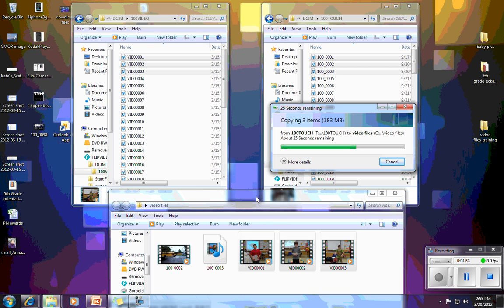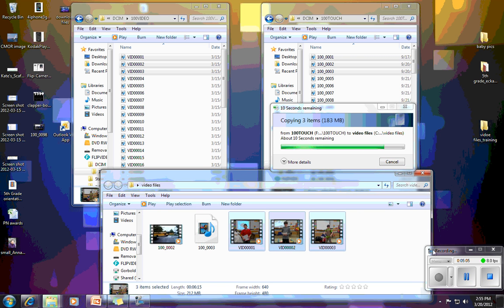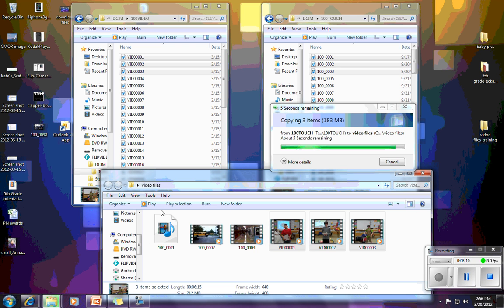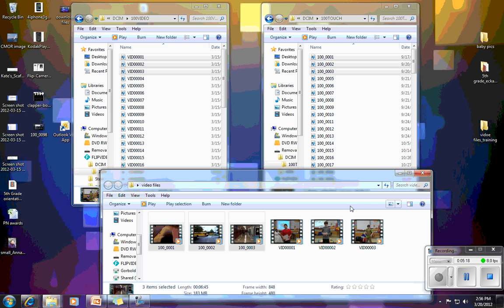You'll also notice that in my flip and in my Kodak, the folder has a list of file names, while in my video files folder, I've got icons. You are always able to change this view, and I'm going to show you how to here. I'm just going to expand this a little bit. It's right here on this folder, and it's up here on these two folders.